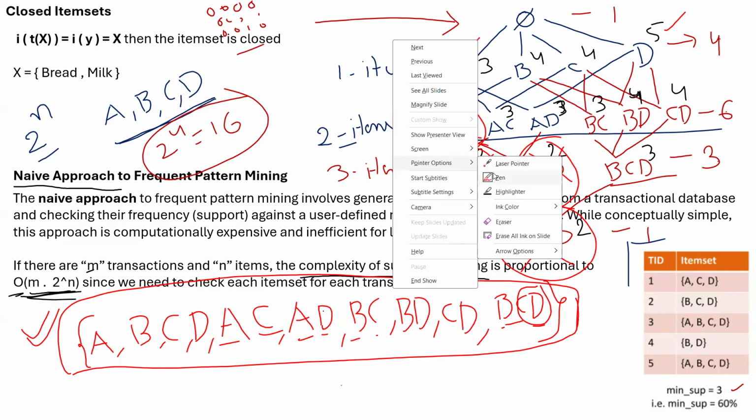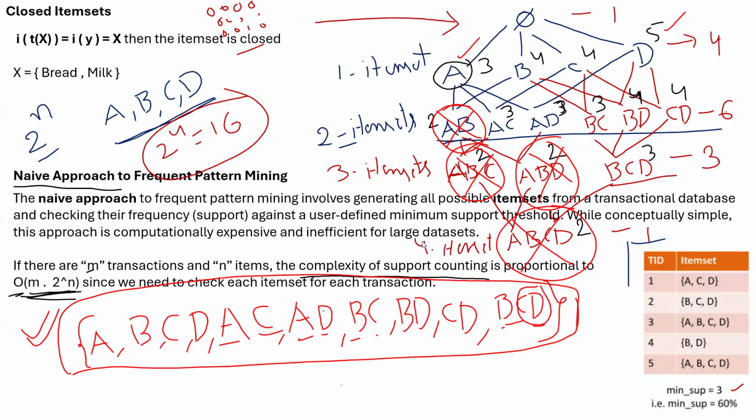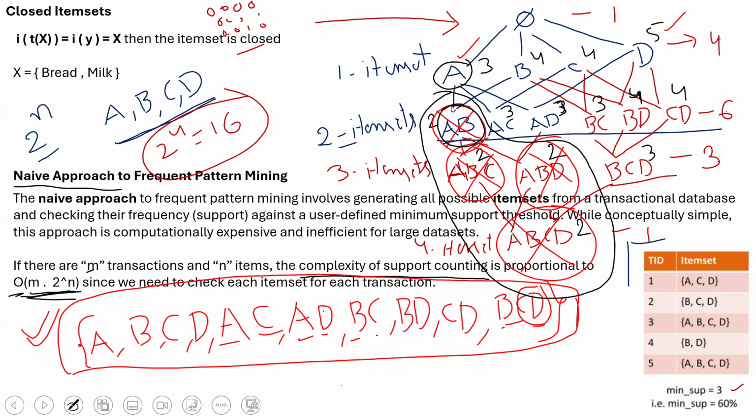Okay, so just look at this space altogether. In candidate enumeration or candidate generation, we can improve this, right? Just focus on this part. Once AB became infrequent, all its supersets became infrequent, right? It makes sense also. If AB cannot be frequent, how can ABC be frequent? How can ABD be frequent? This way you can reduce the number of item sets.